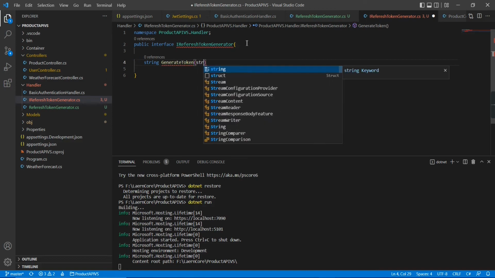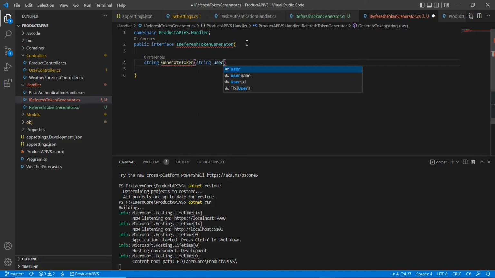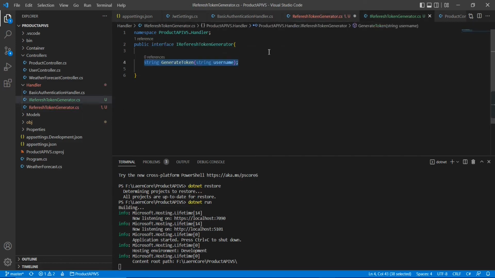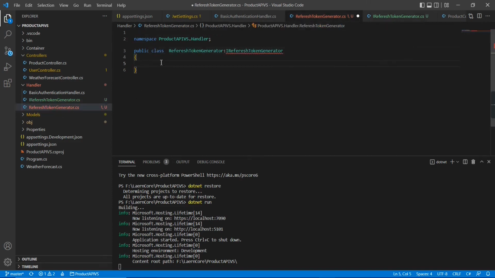So the input is username. Okay. Now I am going to implement this interface in the particular class, refresh token generator. So this is our method name. Okay, we implemented the function.